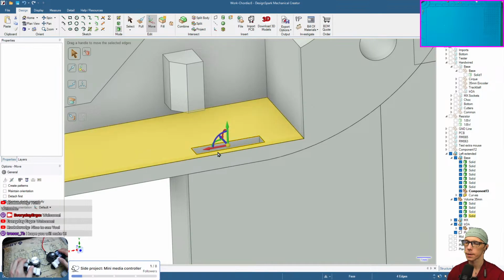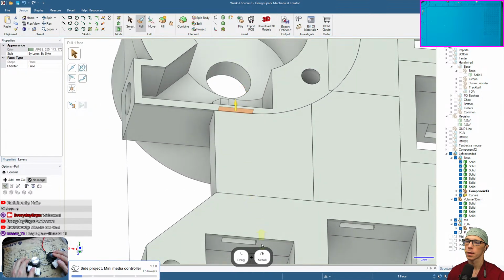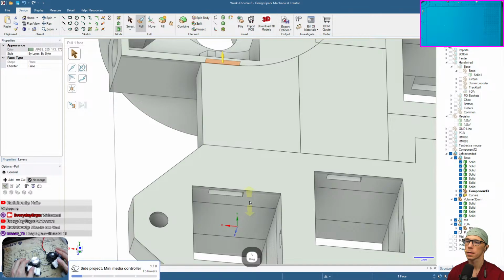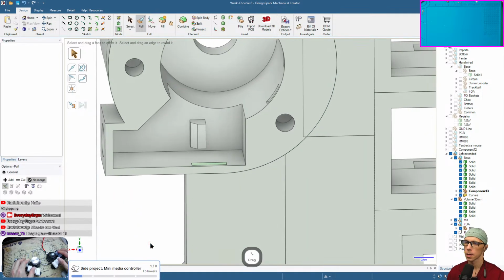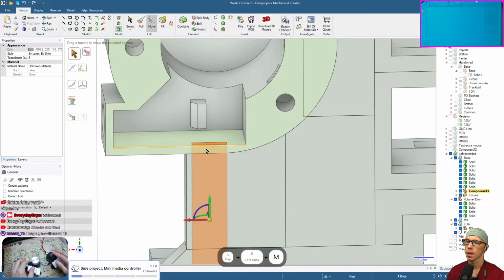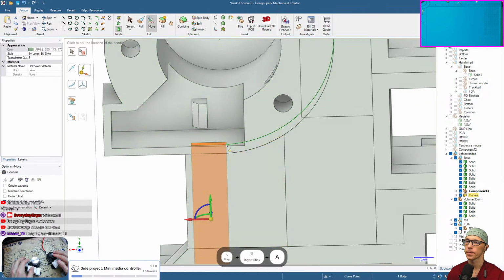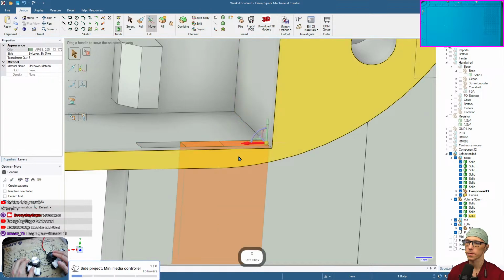So I can fill this too. So this is how the canal would look. And now I can move it all the way to this wall.